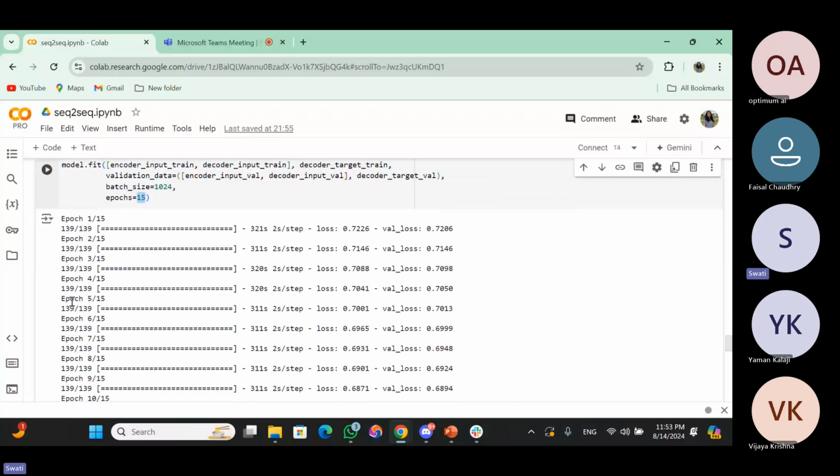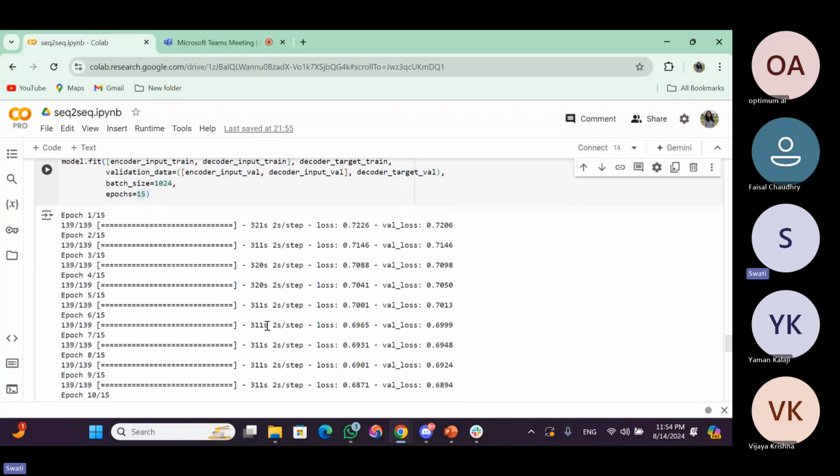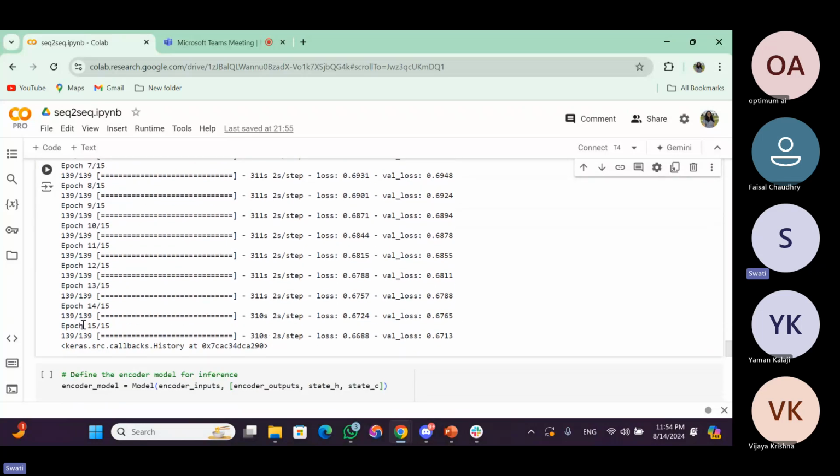But you can see after 5 epochs here, we have a loss of 0.7001, and there we had 0.73. So after introducing the attention mechanism, your loss is definitely decreasing, and more importantly, the time is decreasing. Here I had run for approximately 15 epochs. After this, my GPU limit was over, so it couldn't run more. Again, the loss is very high. I won't consider this a good loss.